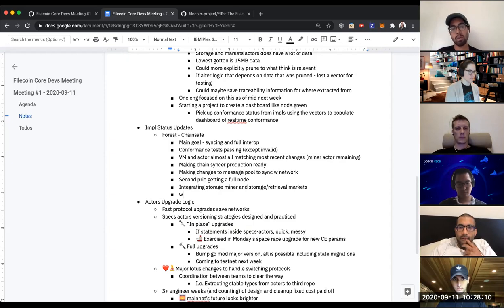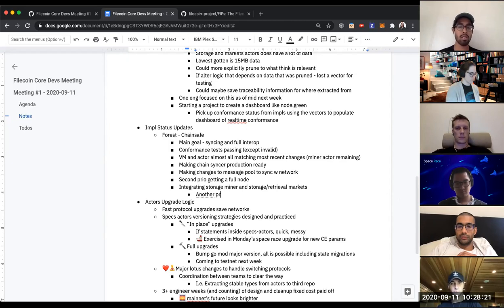And for the storage and retrieval markets, for those of you who are unaware, there's another project within ChainSafe to implement an interface on top of Go Fil Markets, what Lotus uses, so that both Forest and any other implementations can use it. That's pretty much done. There's one remaining pesky bug, but I think we're almost done fixing that. Hannah's been super helpful with us, helping us get there.